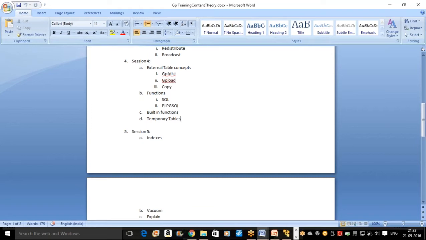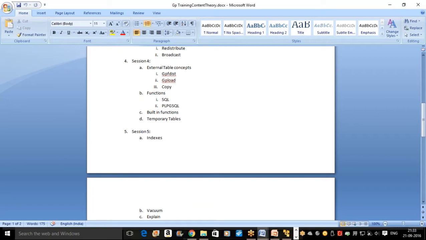That kind of technology in the other databases is called ETL, extract, transform and load. In Greenplum, it is called ELT. Greenplum itself will do the business transformations or processing.